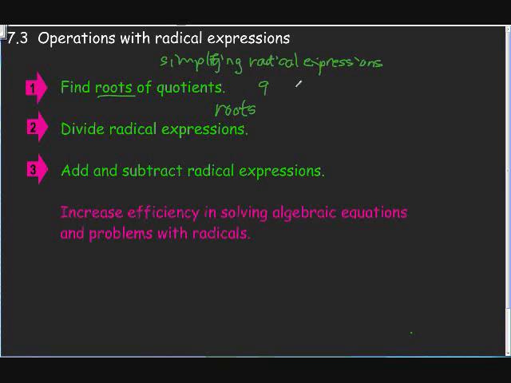All squares have two square roots, don't they? The square root of 9 is only one of them. I need to think about not only this positive one, but also the negative one. That would be plus or minus 3. Or it could be written as plus 3 and minus 3. Although I wouldn't write it that way, would I? I would just write it as 3 and negative 3.